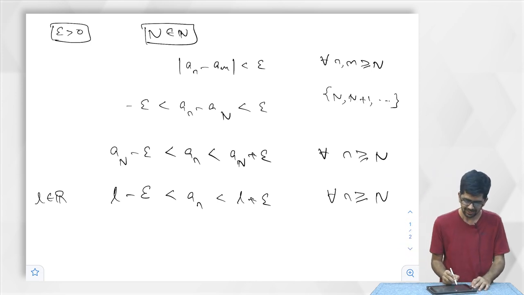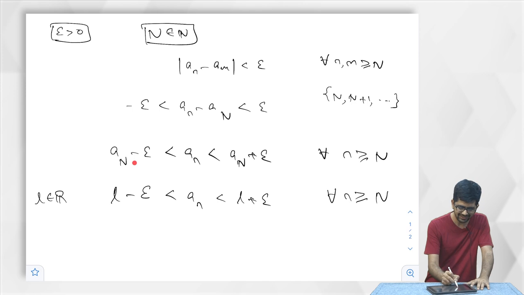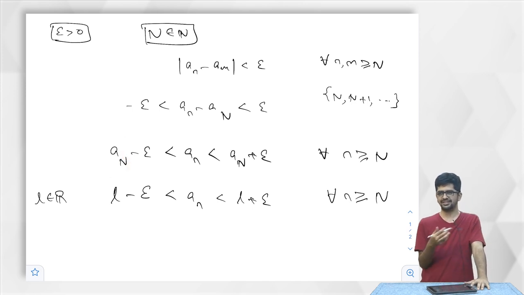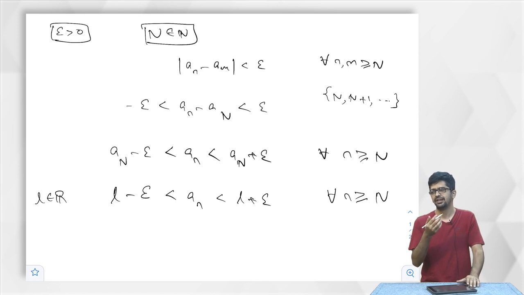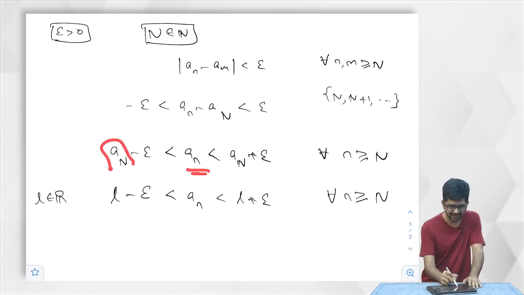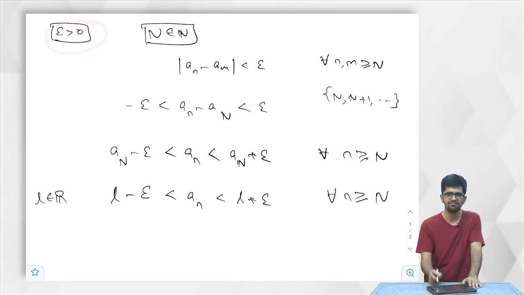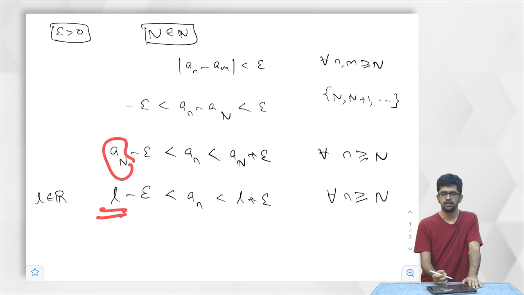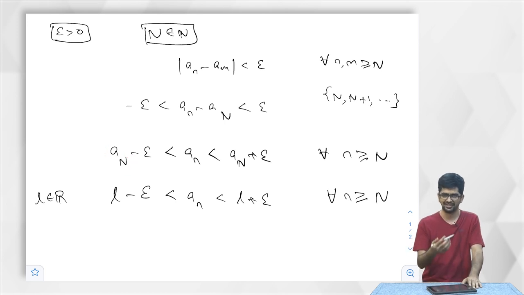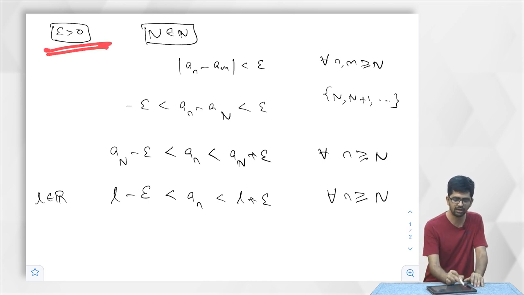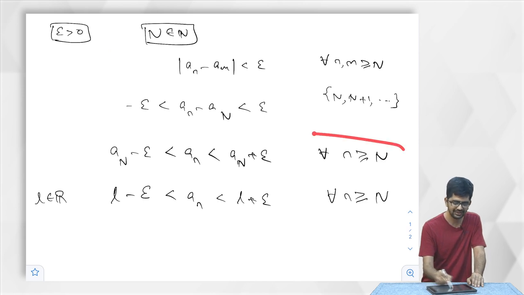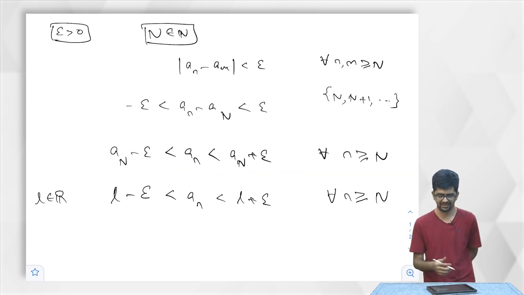In this case, this A n obviously depends on n. So this element that we are guessing, we are expecting the limit of this sequence A n, is determined after we fix an epsilon positive. This is not the definition of convergent sequence, right? Whatever this element L is, it should be declared, or we try to guess it, much before talking about epsilon. So this does not really say that it is a convergent sequence.